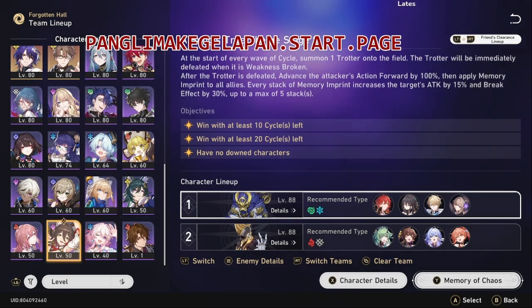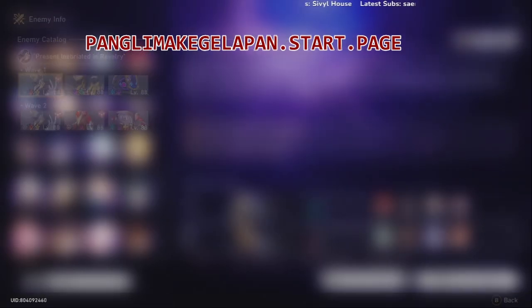Especially if you are not using Rowan and you're using Asta, it's gonna be really, really fast, man. The faster your character is, the easier it gets. What am I saying? Okay, I think that's it for the first half.